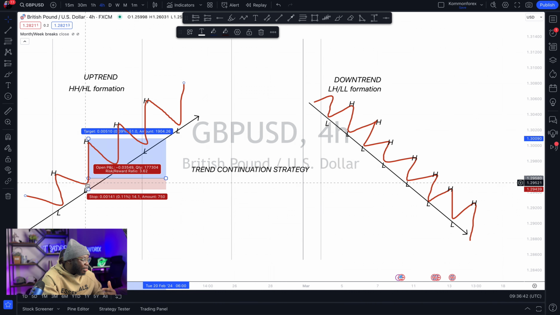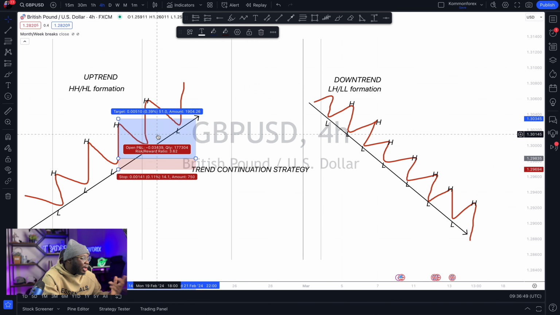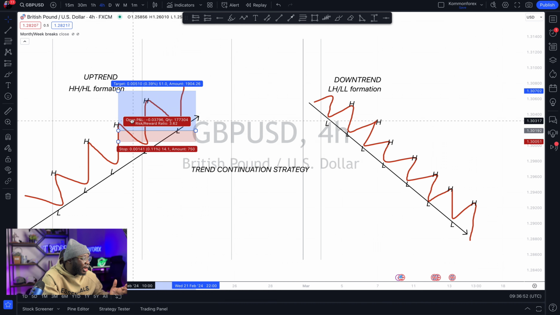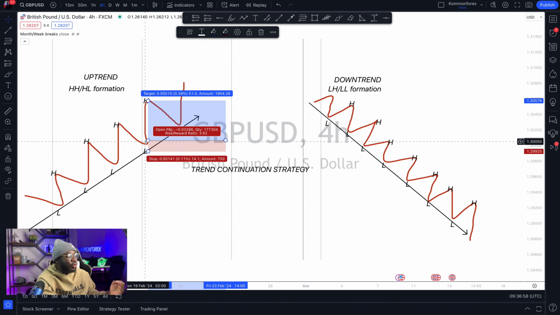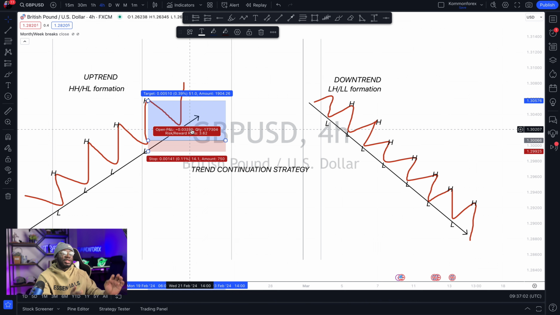So now you take your buy, if it goes up and comes back down and you see another consolidation and another reversal as a new higher low forms, it means that you're also looking to take another buy. If it keeps going and then it goes back and then comes back to hit that same trend again, creates another what, higher low, consolidates, starts reversing, you are taking another trade there. That is what it basically means by the trend continuation strategy. I'll use a few examples to explain them for you.